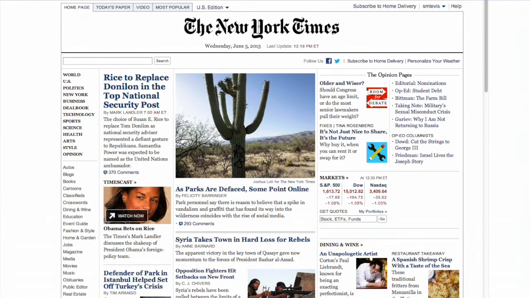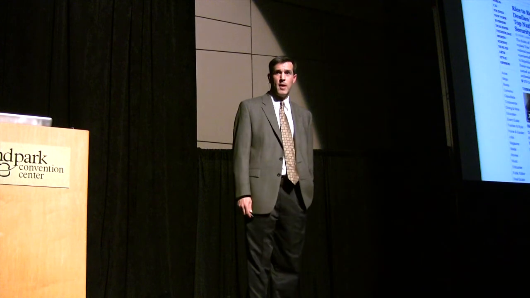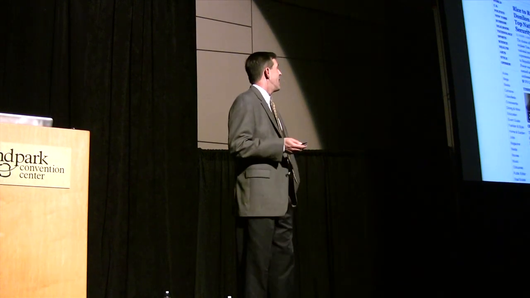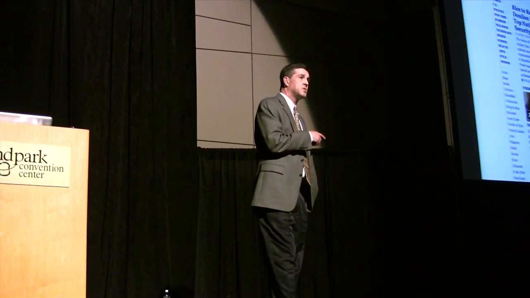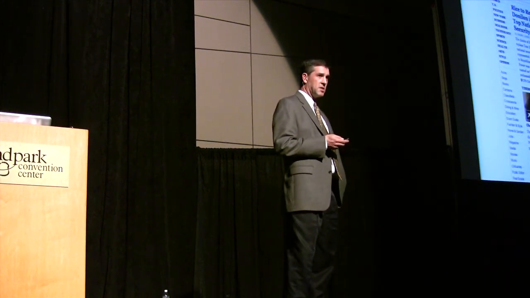So, take for example the New York Times. This is what it looks like. This is the newspaper of record from the United States, the old gray lady, all the news that's fit to print. It's won more Pulitzer Prizes than any other newspaper. It is possibly the most credible newspaper in the world. It has this look, which most of you identify, and it has chosen this look painstakingly.